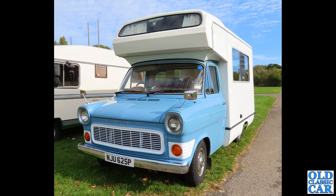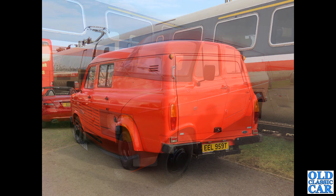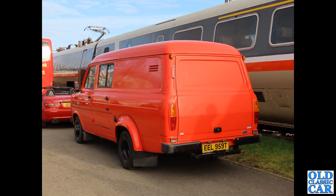Almost to the Crew Heritage Centre, we've got a long wheelbase Mk2 Transit van here, twin wheels on the back and a side access door no less. T-registration, so August 1978 onwards - really nice condition this one. It's got a side access door with glazing and a huge one-piece rear door at the back. You had the option of two individual side-hinged doors or, in this case, one large single door.